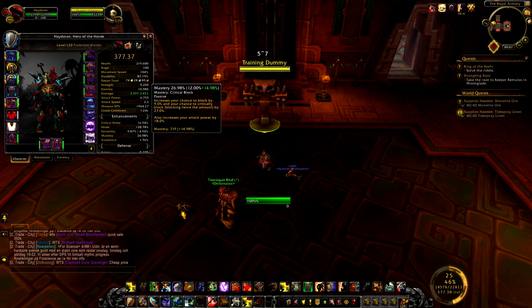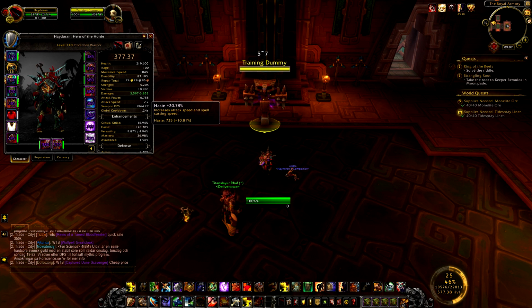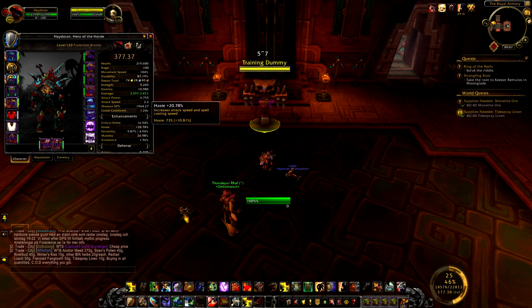Mastery, I don't know. I don't like Mastery anymore. It seems a bit weak this expansion. So yeah, the goal for me at least is to get to 20% crit, as much haste as you can, and 10% versatility. Mastery if you want to stack that, but I'm just gonna stack haste all over after I'm done with the crit.